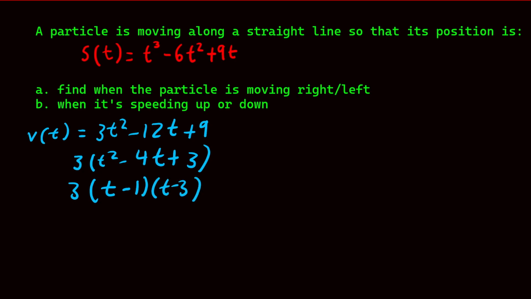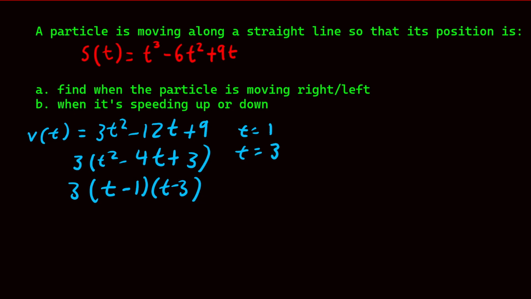The reason why we factor is, let's look at a graph. If I have a velocity graph, look, it's positive right now. Every time it hits 0, it's going to go back into negatives. And every time it hits 0 again, it's changing direction back into positive. So that's why we want to find the zeros of the function, because we want to see when it's changing direction, when the velocity is negative or when the velocity is positive. So our zeros would be t equals 1 and t equals 3.